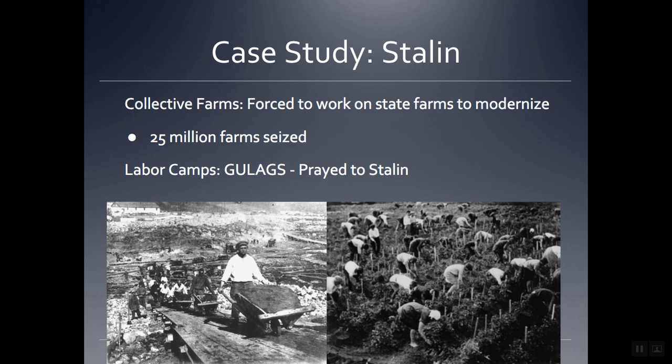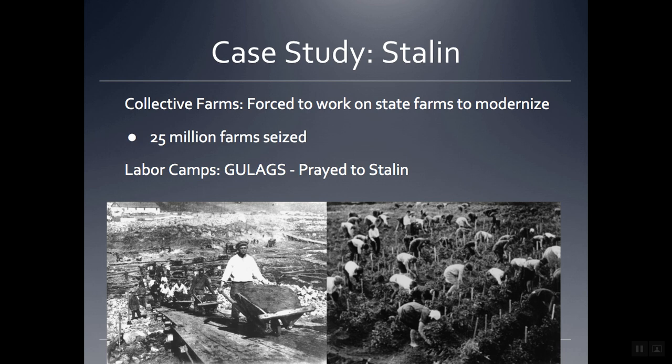So these labor camps were other places where, again, they're just working to build whatever Stalin wants or needs to modernize Russia. And the wild thing about these camps, you guys, is that the conditions were absolutely terrible. But just to show you how crazy it was, and there's actually letter proof of this, the people in these labor camps wrote letters daily to Stalin, saying, if only Stalin knew, he would save us from this terrible situation. People would pray to Stalin. People would send him those letters saying, can you rescue us from this situation? You're our savior. If you only knew what was going on.